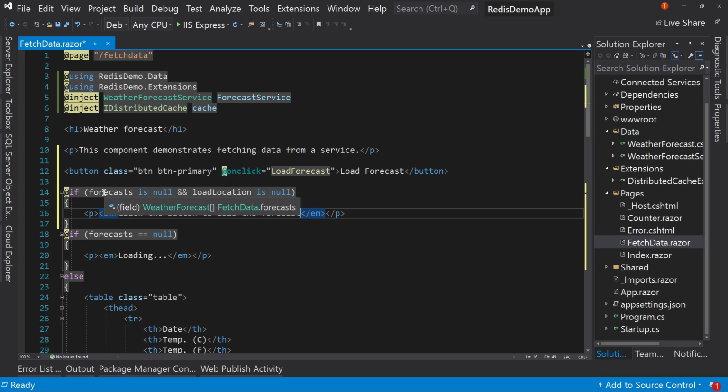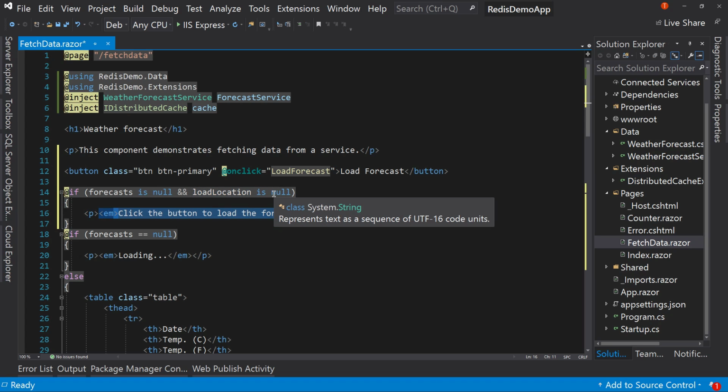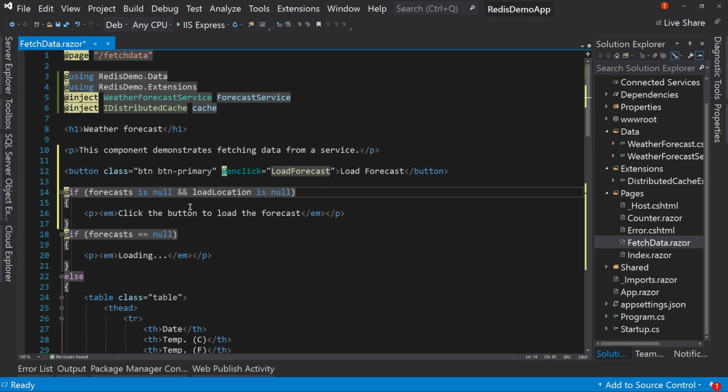So if there is no forecast data and the load location is null, then we haven't loaded from the API or from the cache. Actually, you know what? No, that's fine. Yep, null is good. Okay, so if there's no load location, I mean, we haven't even loaded once, I want you to say, click the button to load the forecast.